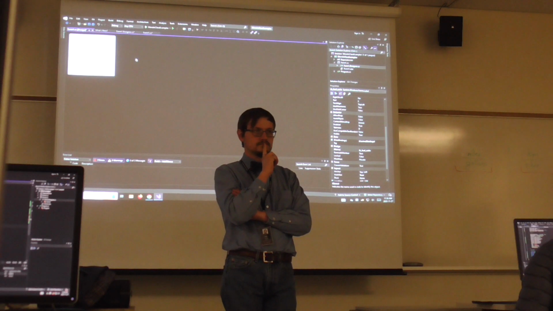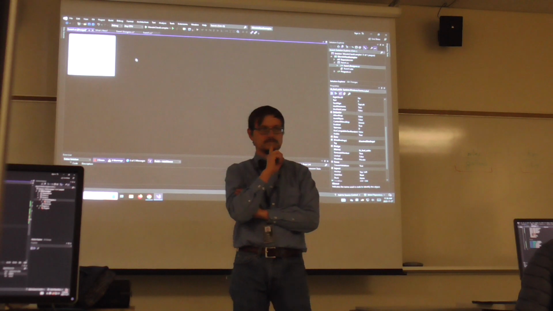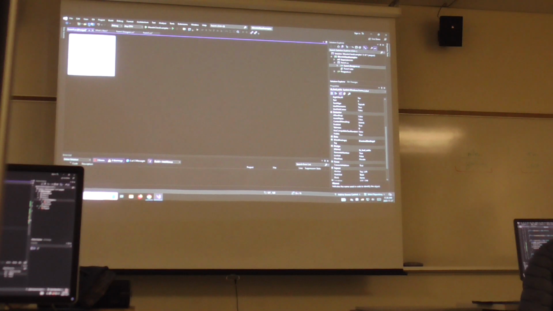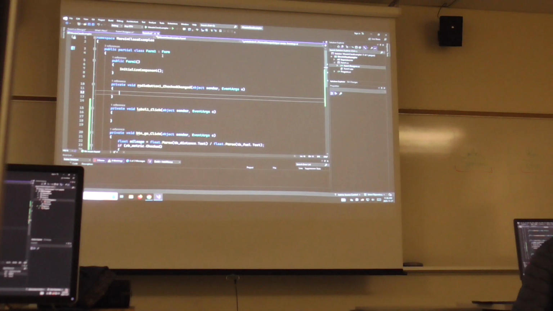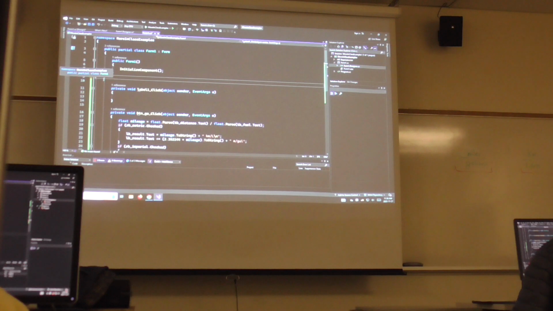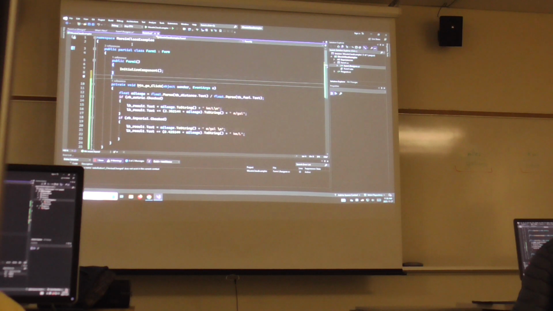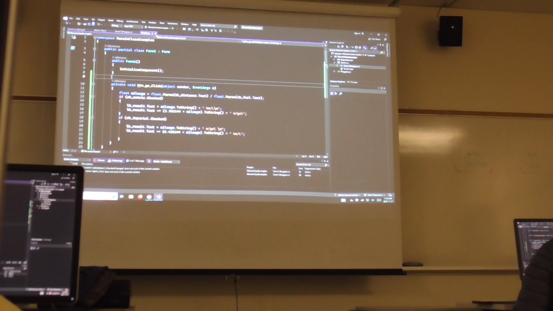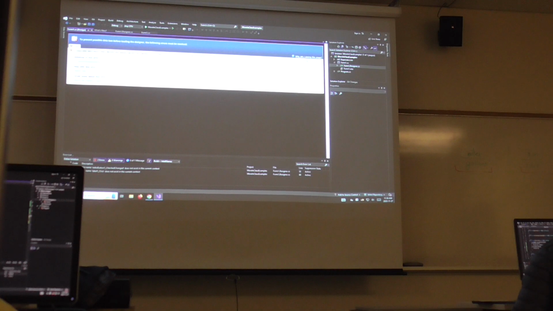The toggling of the radio button. Yes. So, if we double click on radio buttons, you'll see that we get a checked changed. In fact, I might just delete this, even though it probably is going to throw a fit.